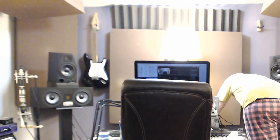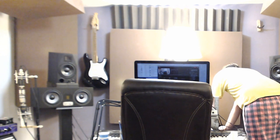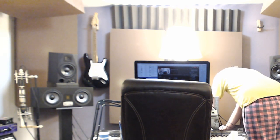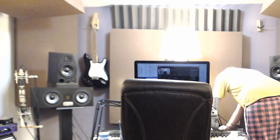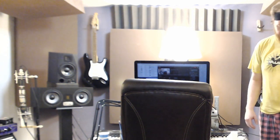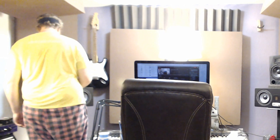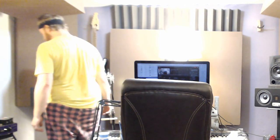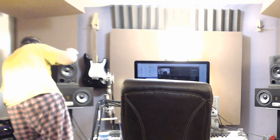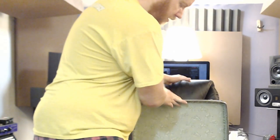I literally have nowhere to plug this in. How does that happen? Really? There's not a single free slot. This happens every time. Every time you buy something new, you need another power strip. You could have a full power strip, like all the ports open, and then suddenly, need a power strip.